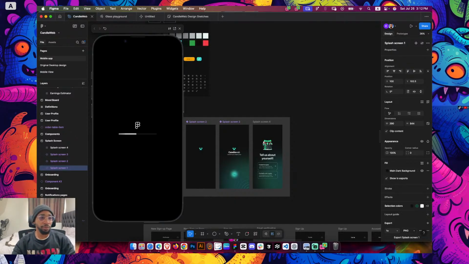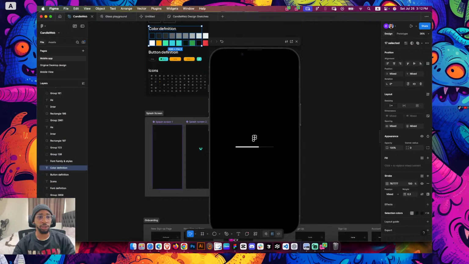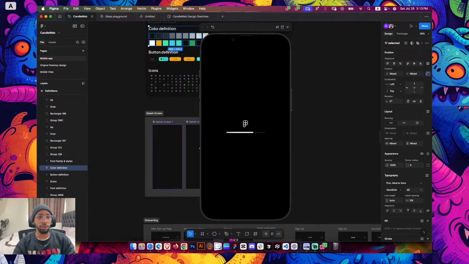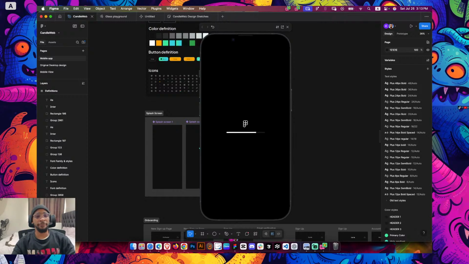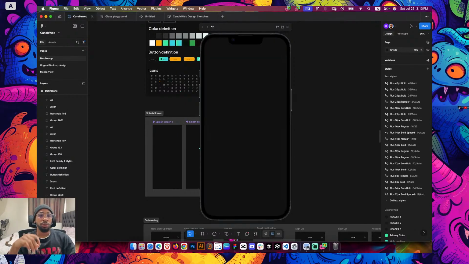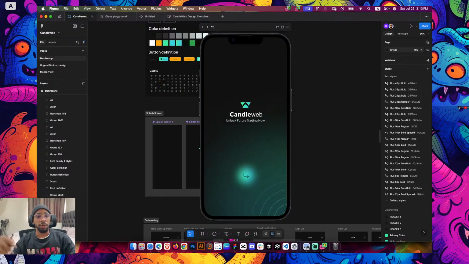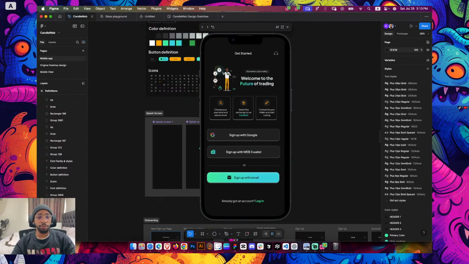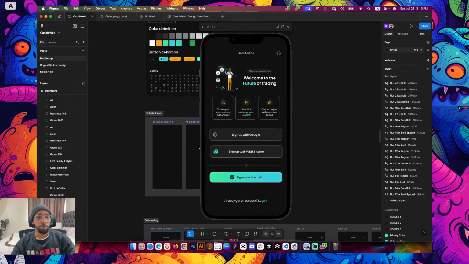Okay, so while it loads, I'll just bring this here. I have previewed this before. So today we'll be building out two new screens for this app. I will show you why we'll be building these two screens, and I will walk you through the process I used to get to where I am right now. So this is what the app looks like so far. Let's start all over again.